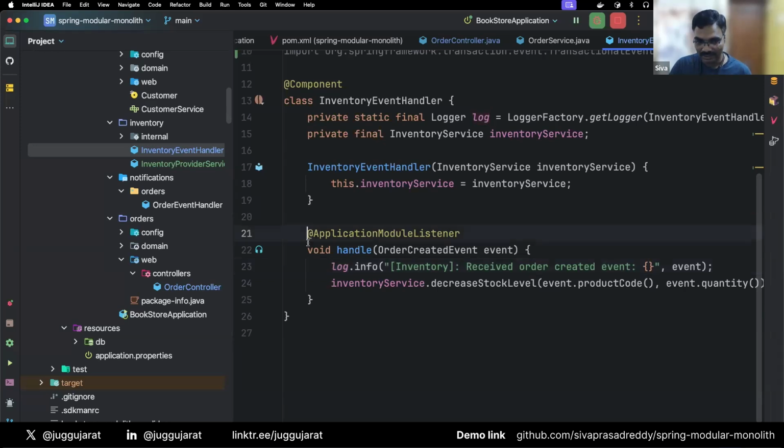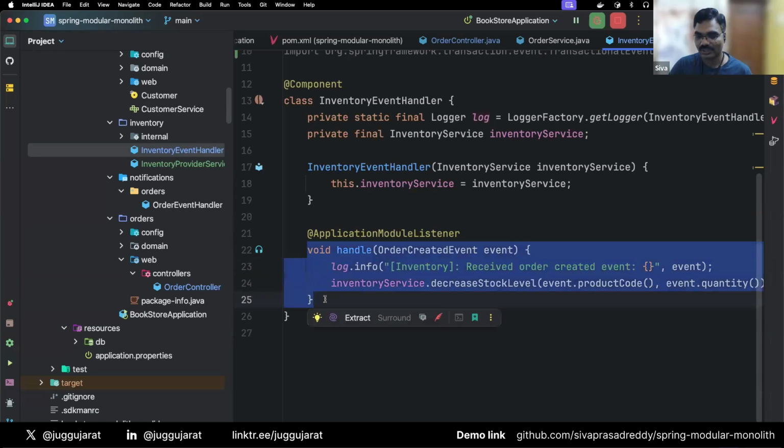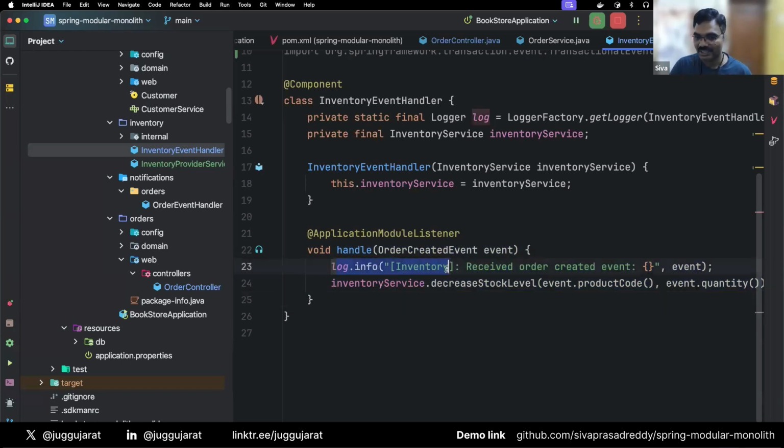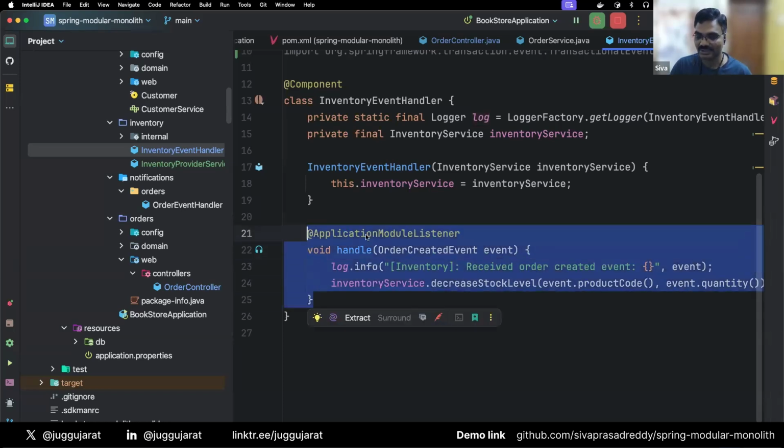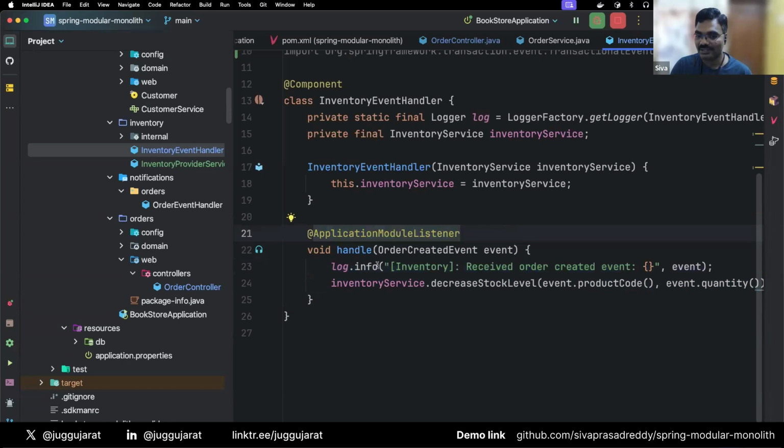But right now with this annotation, first thing is the entire logic is going to run in a completely asynchronous way, completely decoupled from the order publishing side. And then this information is already stored in the database. So even if the service goes down or something goes wrong, you have that information in the database. So you won't lose this order event, whatever the events.